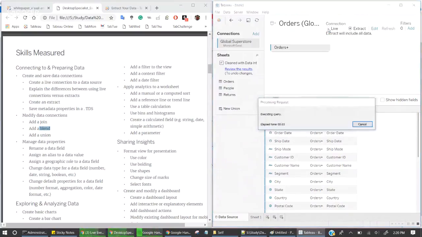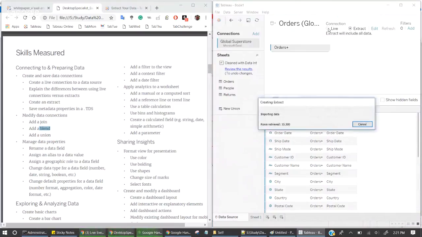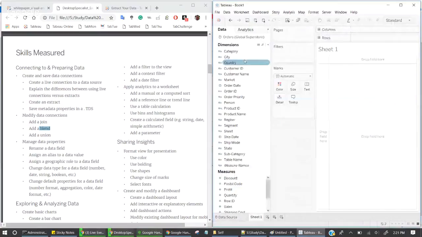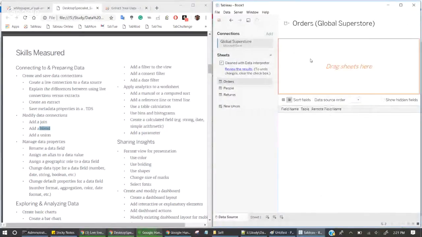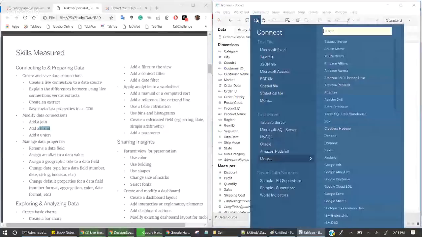We try to keep this as a live connection because every time it keeps on creating the extract, which is annoying. Remove, bring order. Let me add a new data source, Excel. Let me add the same data source as a new data source just for an example.